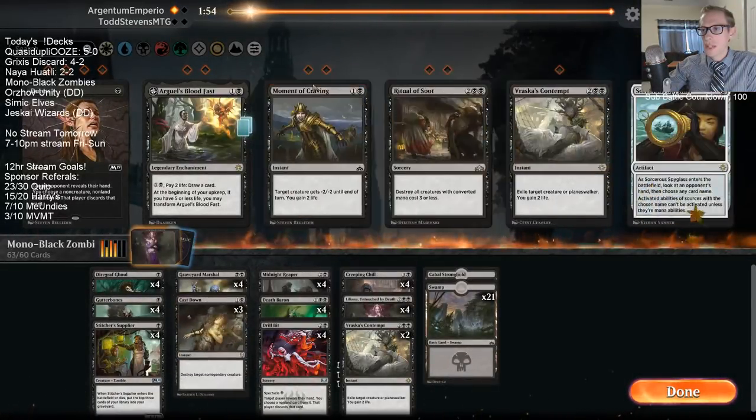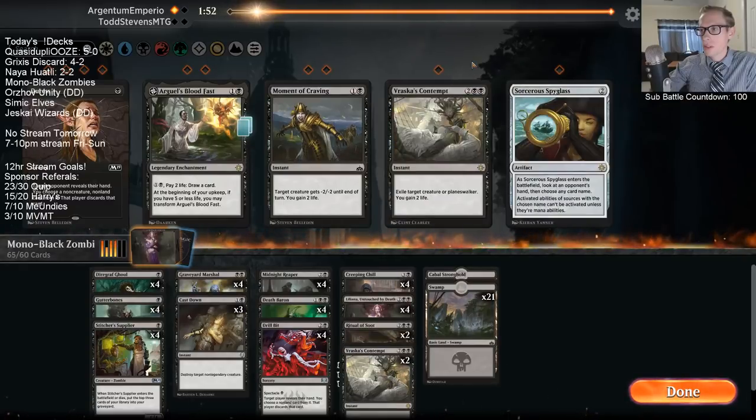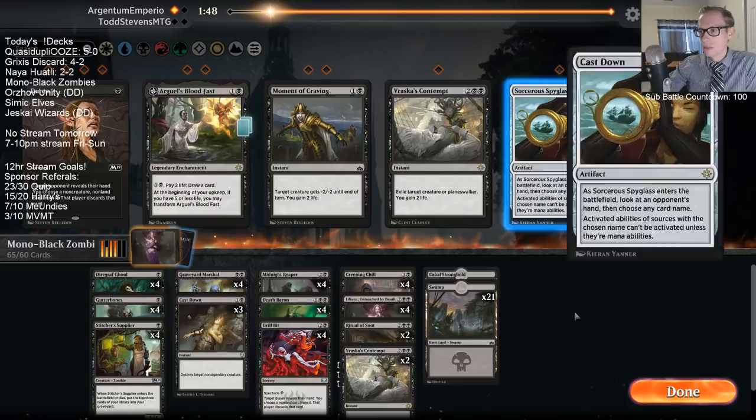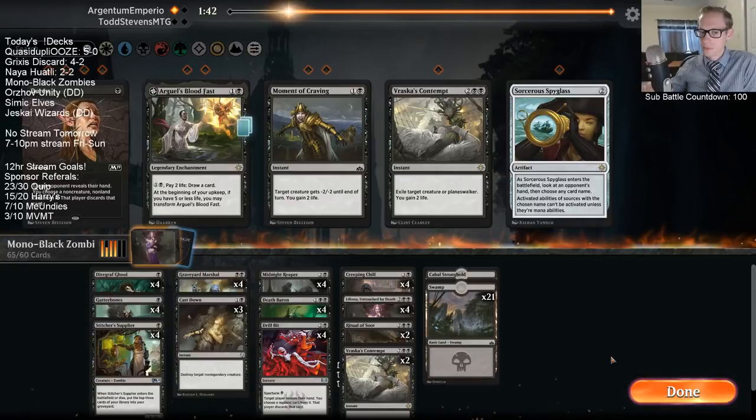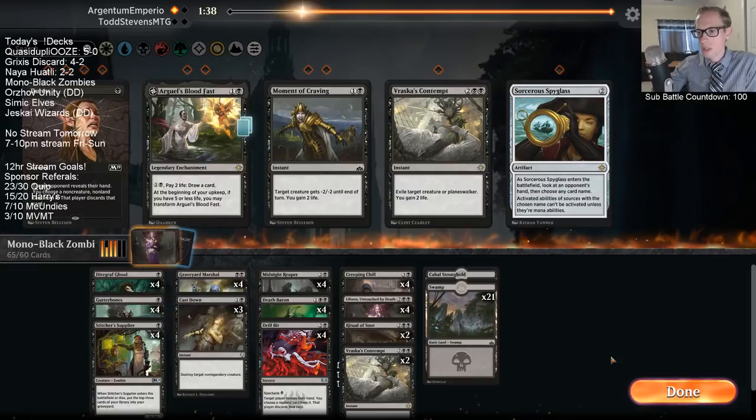So we need all these Cast Downs and Rituals of Soot. We take out Chill and Supplier like always. This is probably just one of those times still. Take out the same cards we always do.